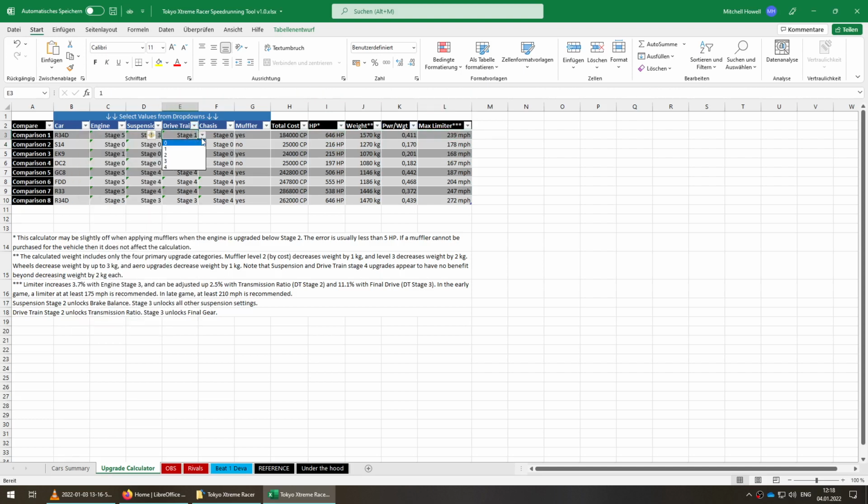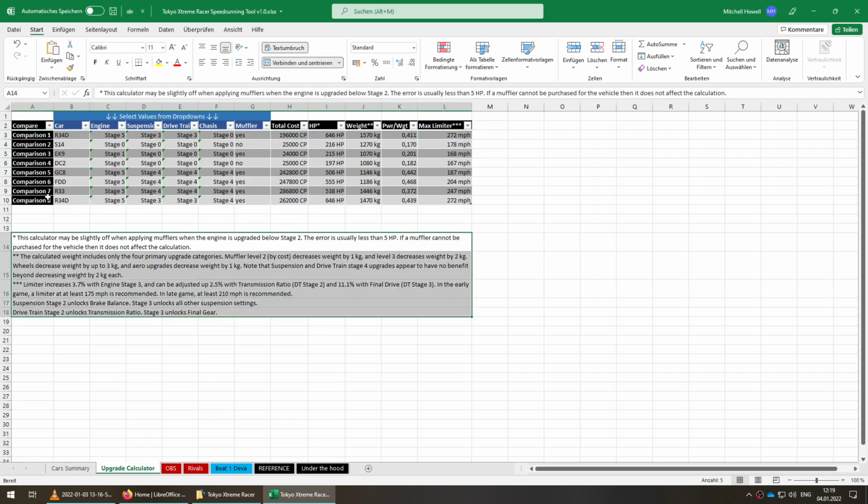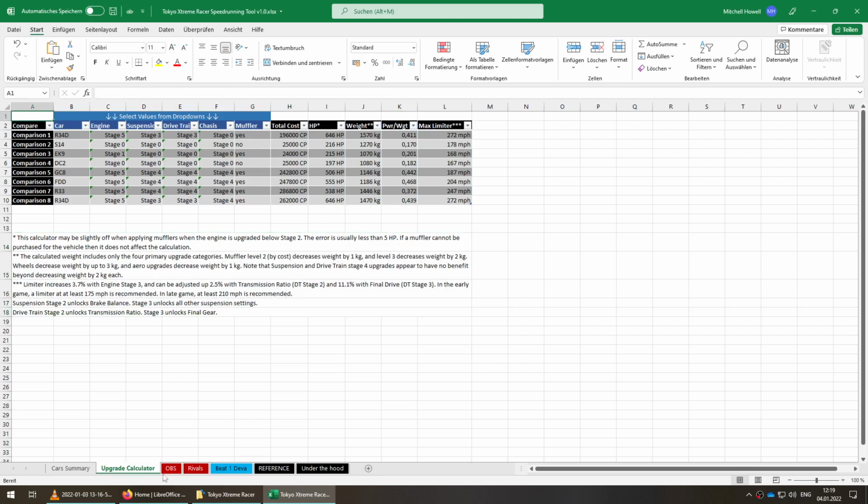So if I change this to stage 3 drivetrain, I can now set that higher, because the stage 3 drivetrain allows you to adjust the settings for the gearing.